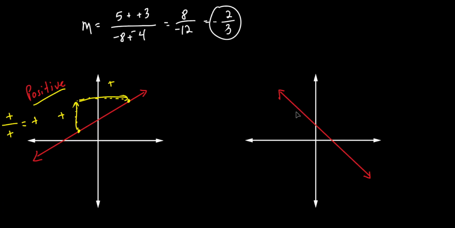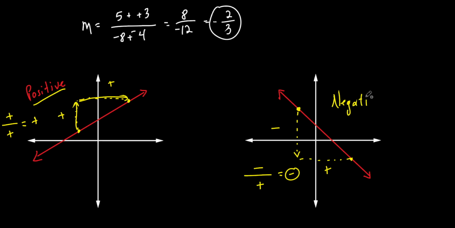Going down is negative. Let's do what we did a minute ago. Let's put 2 points. Pick any 2 points. I don't care. So we got to get from this top point to this bottom point. So we can only rise. We can only run. So what am I going to do? I'm going to rise that direction, and I'm going to run in that direction. Everybody see that? So my first rise was what? I went down, so what sign is that? It's negative. I went to the right, what direction is that? Positive. So it's rise over run. So it's negative over a positive. What's any negative number divided by any positive number? It's a negative number. So this is a negative slope.